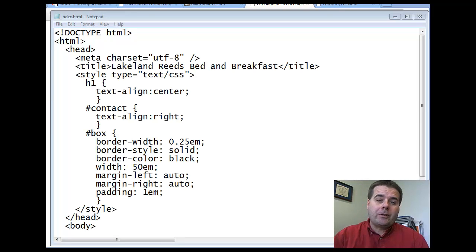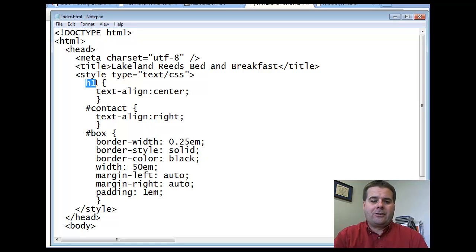So now we've even further expanded our knowledge of cascading style sheets. We've embedded our cascading style sheet within our HTML document. We've learned how to affect, with the rules of the cascading style sheet, an element in every place where it occurs in our document. We did that when we went to the selector of H1 in our style sheet.